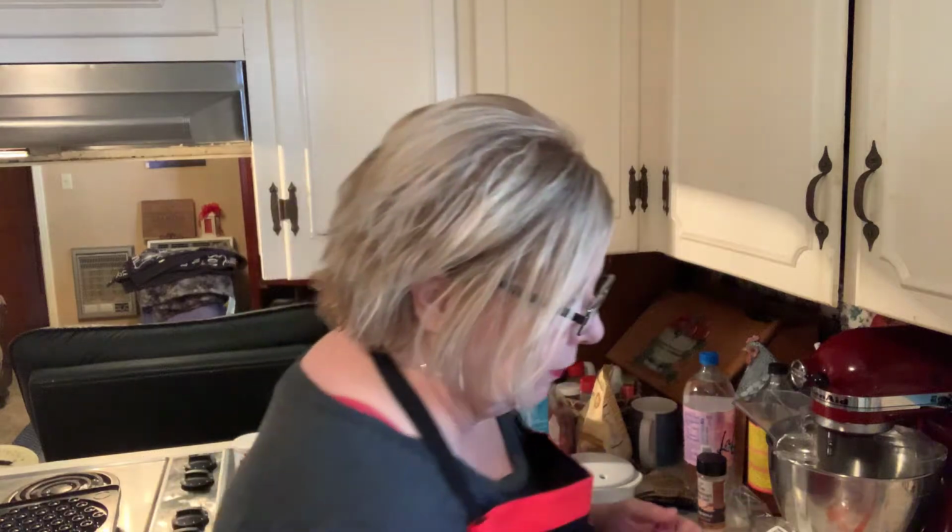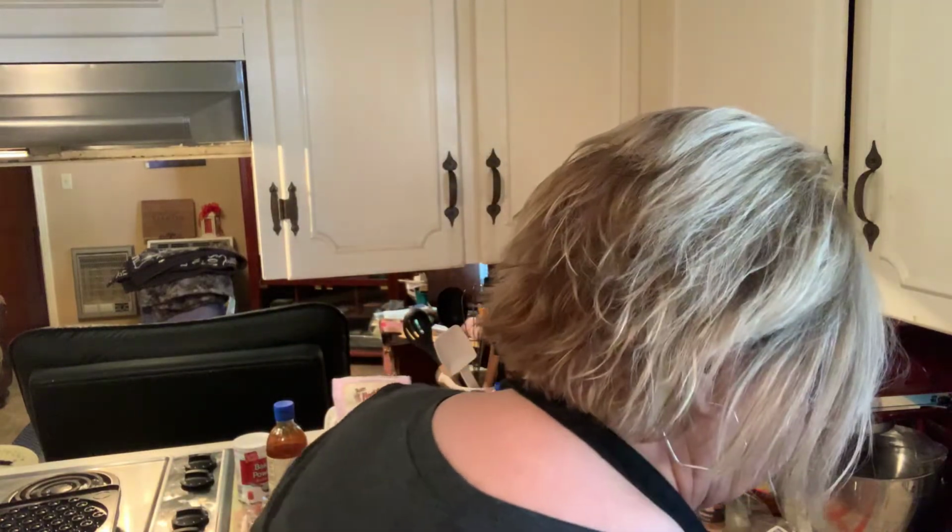And if you keep your eggs in the refrigerator, like you have to, they say to always put them in warm water, because if you put your eggs in warm water, it will keep your dish from tasting so eggy. So I thought that was a good idea. So what I did is I put them out. You can put them in a warm pan, but you don't have to, but that just helps them get to room temperature and helps with your dish. So I've got those ready to go.